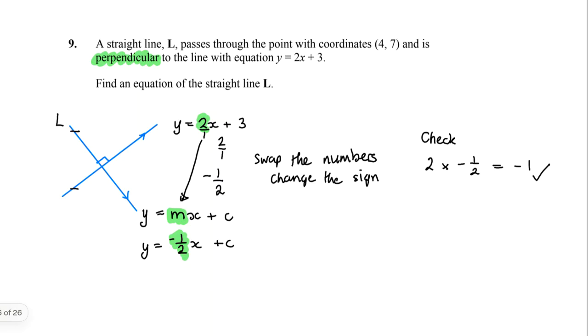Now there is a correct way. So swap the numbers and change the sign is a bit of a rubbish way of saying it, okay? What we have is use the negative, and you should recognize this next word from the graphs section we did, the negative reciprocal. Do you remember doing reciprocal graphs, reciprocal functions?